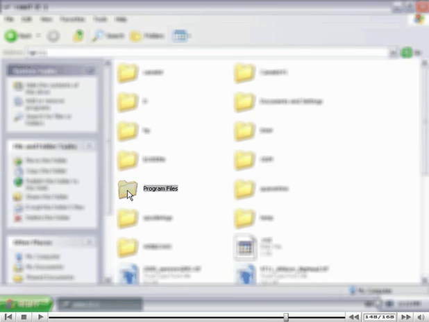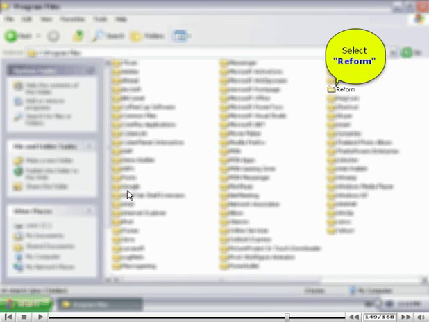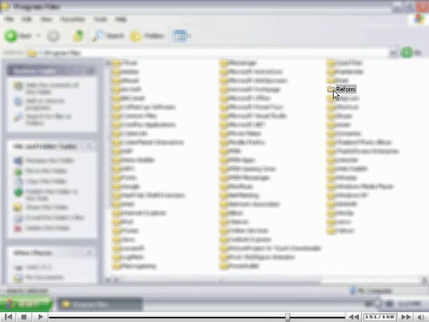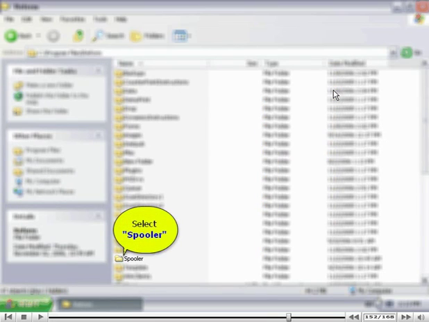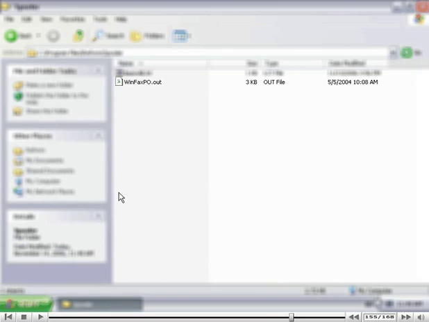The spooling directory on this system is located within the C drive under Reform and then Spooler. Double-click on the Spooler folder to open it. The text file is waiting in the Spooler folder to be processed by Reform's Spooler program.